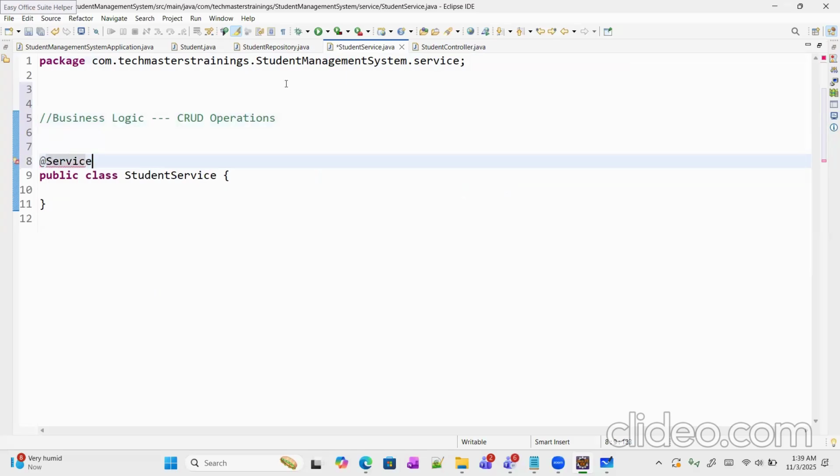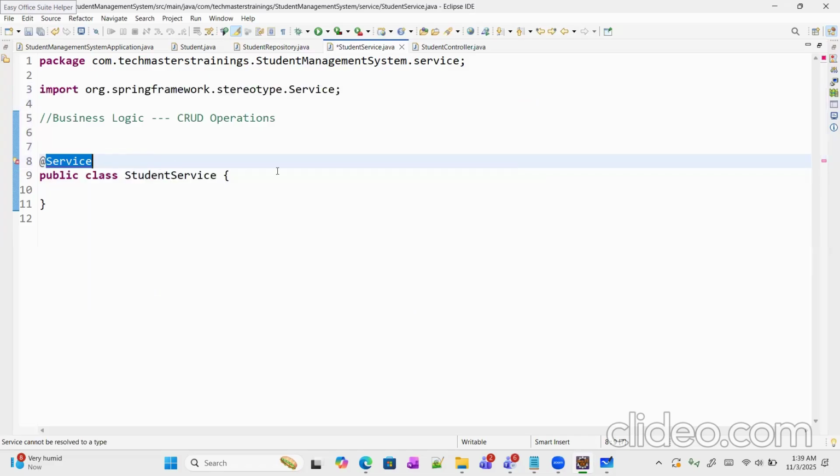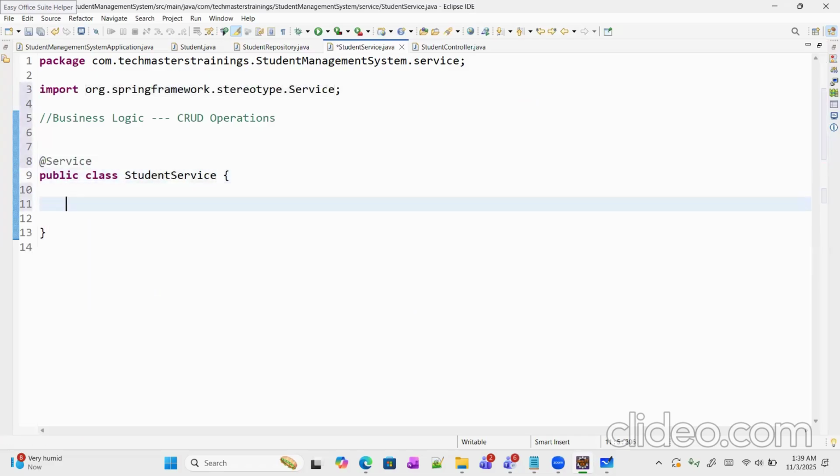That means it provides a service, connecting every logic to the controller and from the model. This time, just click on this particular service to be imported from the stereotype. We just did it, sir. That's fine. Very, very forward, very important thing. And as I already mentioned, very simple thing, right?